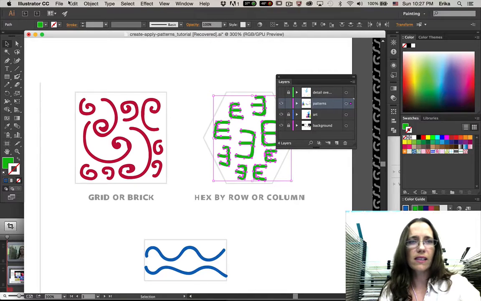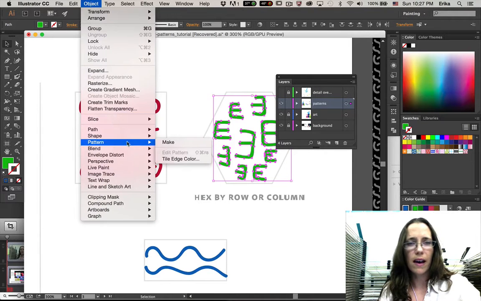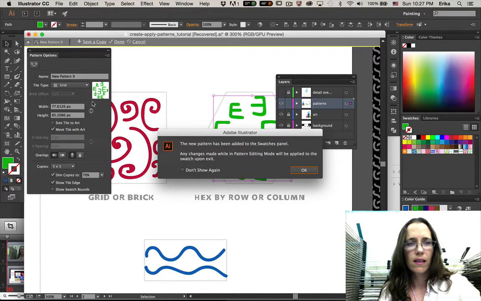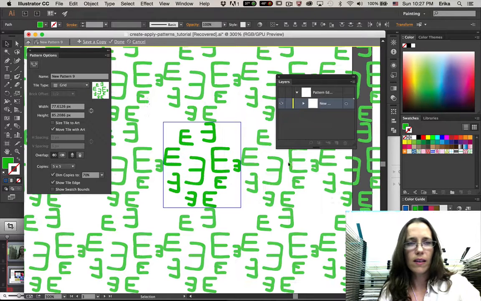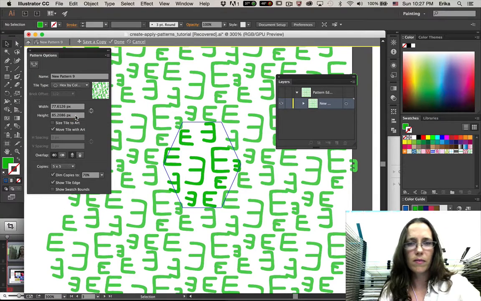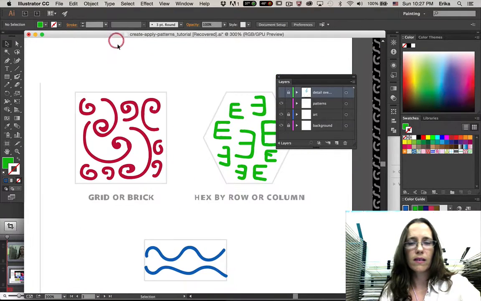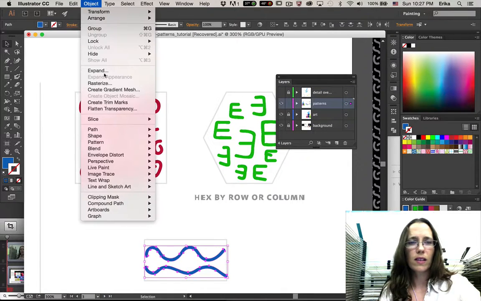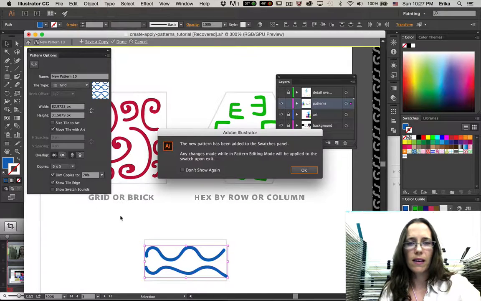And this one's a hex, object, pattern, make. And we'll say hex by column. Done. Object, pattern, make.